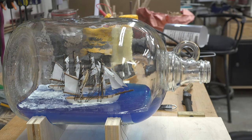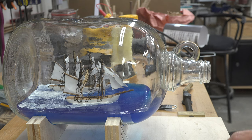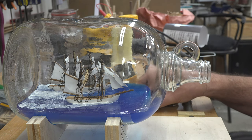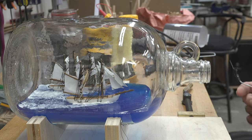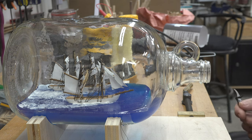Okay, well, at this point now, I need to deal with those strings that are sunk into the silicone at the rear of the larger ship, as well as the strings that are sticking up from the top spar of that ship. So I'm going to deal with that. Same thing, an X-Acto knife on a stick or a tool, and we'll get in there, slice those off, and then we just need to cap the bottle.